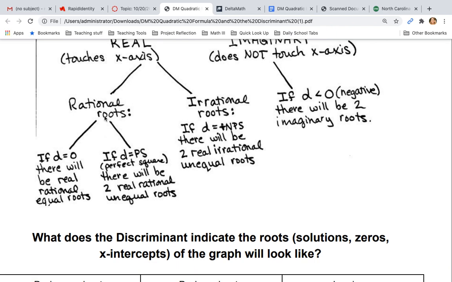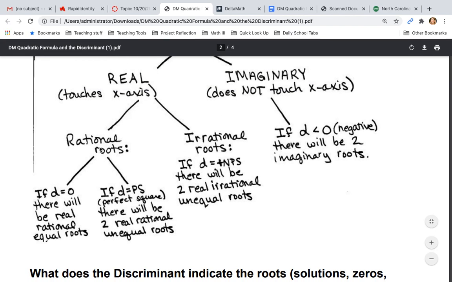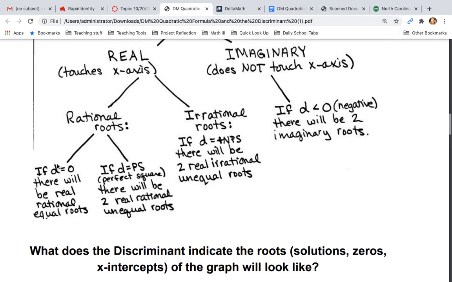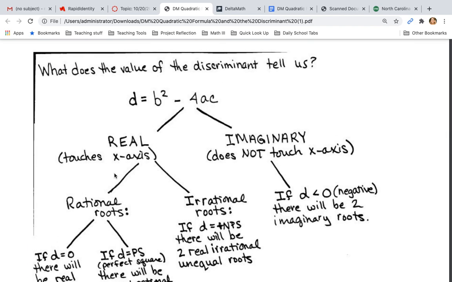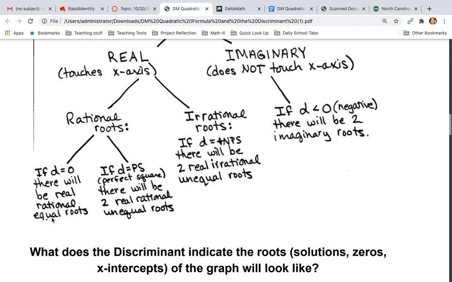So how do I know if I'm going to get a rational number? I will know if my number is rational if my discriminant comes out to be 0. So in that case, if when I plug in b squared minus 4ac, it equals 0, I know that there will be real, rational, equal roots. And in fact, there will be 2 double roots. So sometimes in Math 3, teachers will say, hey guys, we've got a double root here. And what that means specifically is it bounces off the x-axis. But I'll show you a sketch in a minute.